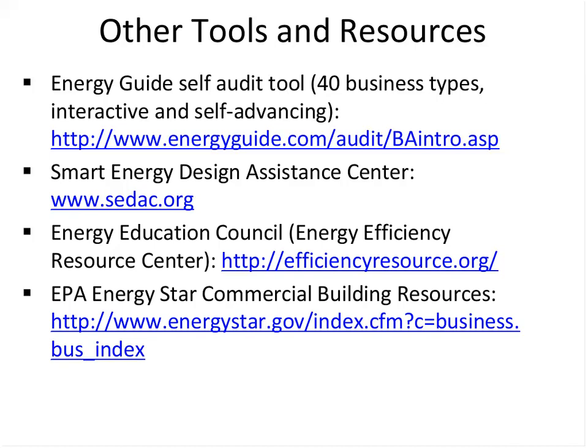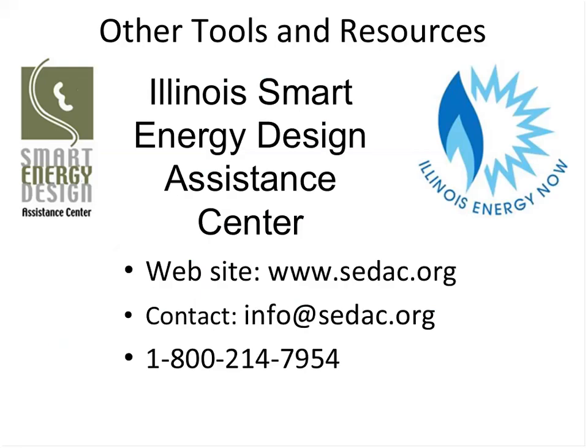The Energy Education Council has what they call an energy efficiency resource. They have a great deal of information that they've compiled on energy and energy auditing. And then, of course, Energy Star Commercial Building Resources, and they have good information on energy management and that type of thing. And you'll notice that the PEM process sort of follows the Energy Star management guidance, so you're going to see things that tie together with different guidance out there.